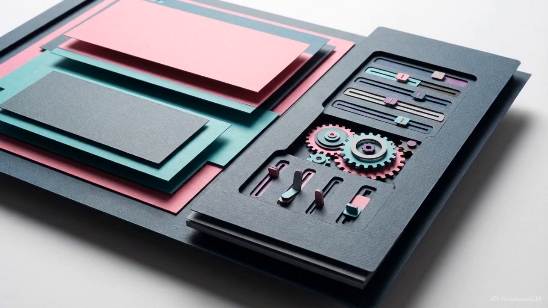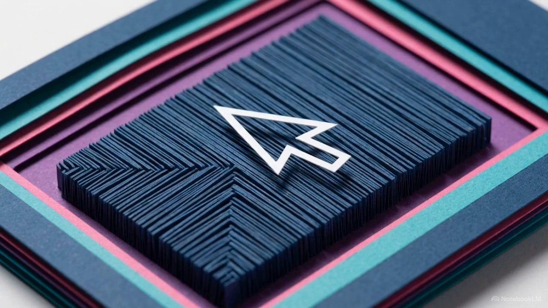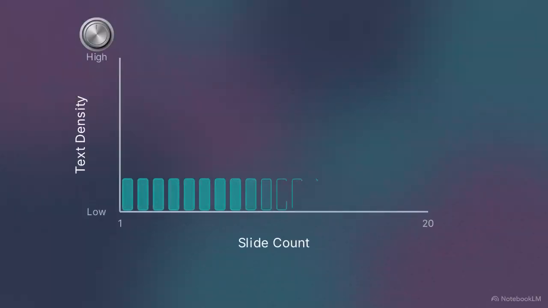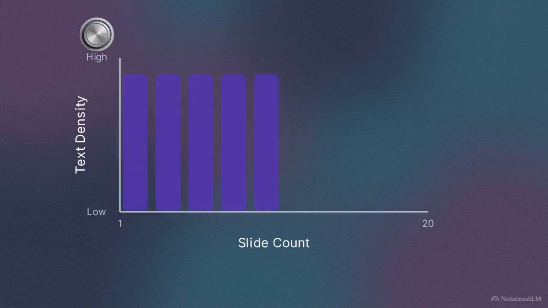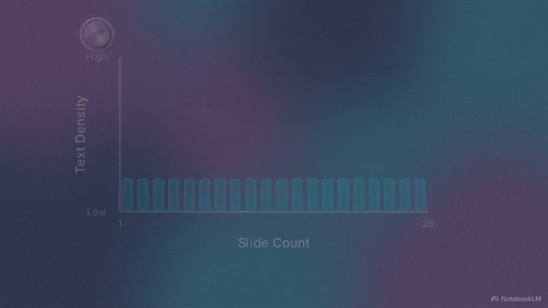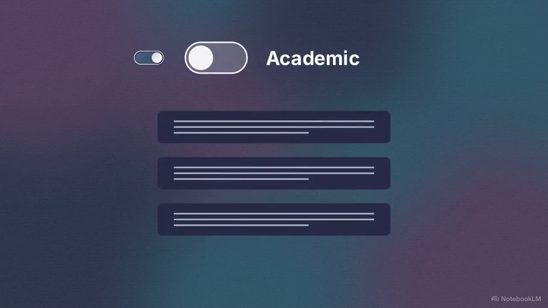After the initial generation is complete, you move into the customization phase. Here, you review the Gamma presentation deck and begin refining the AI's first draft. This vector chart demonstrates how text density alters content. Increasing density packs information on fewer slides. Decreasing it spreads data across more slides. Dedicated menus also modify tone and language.